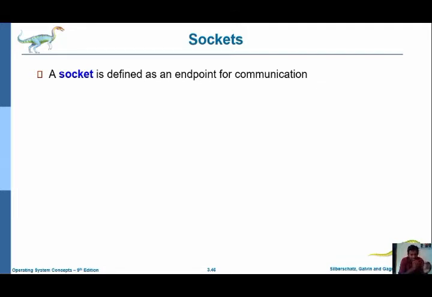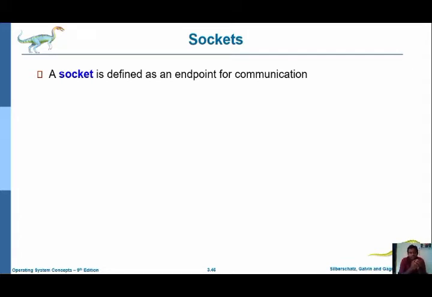Here each and every endpoint is uniquely identified with some number, specifically an unsigned integer number. With the help of that number, the operating system or the particular system can uniquely identify each and every communication endpoint. So each and every endpoint is identified with some number. That number is nothing but the socket ID or socket address.